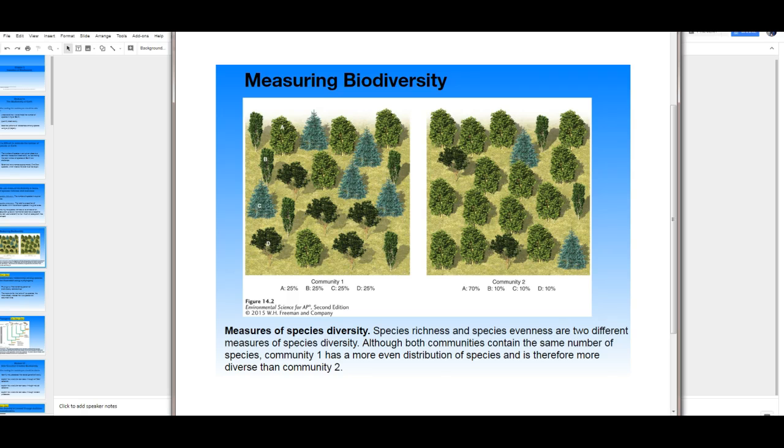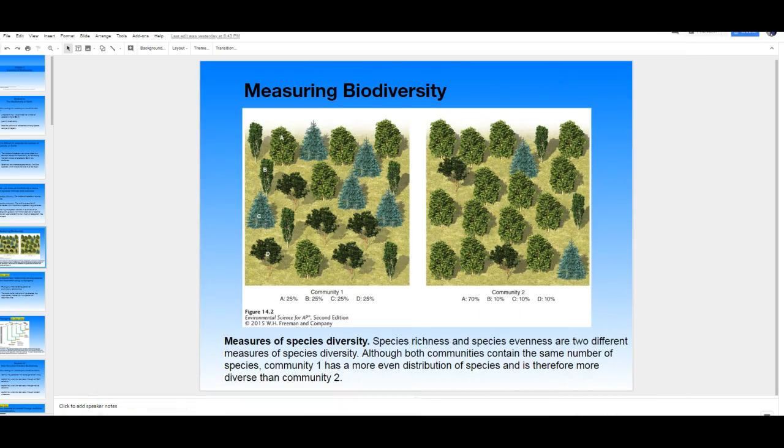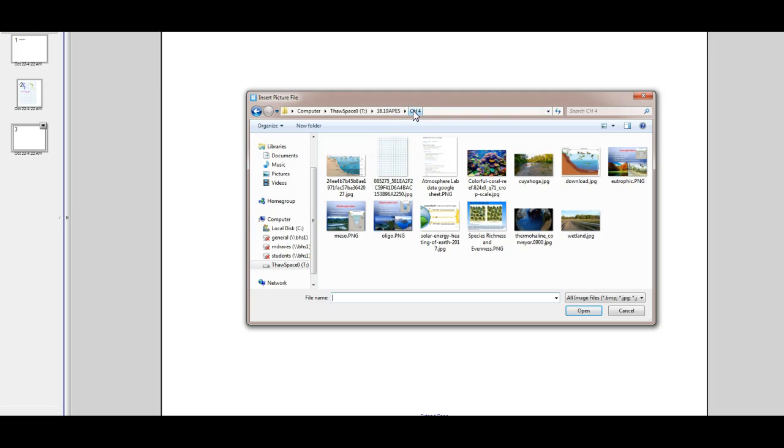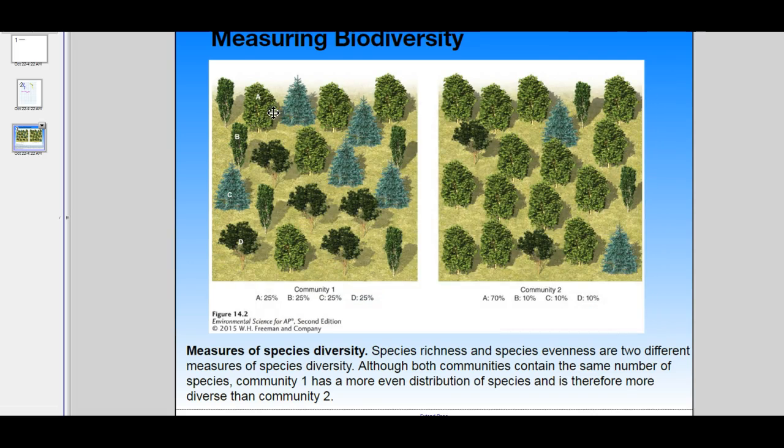So now I have that image of that slide saved, and you can go to the Smart Notebook software that I pulled up before, and you can insert picture, and I'm going to go to images.